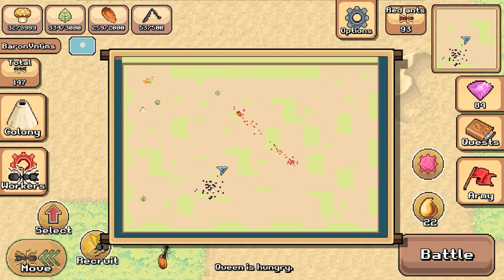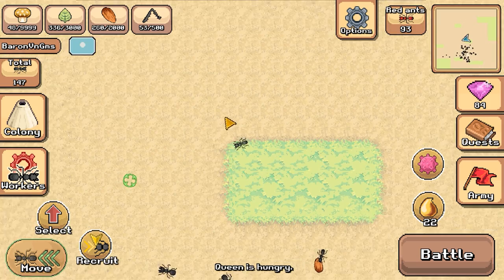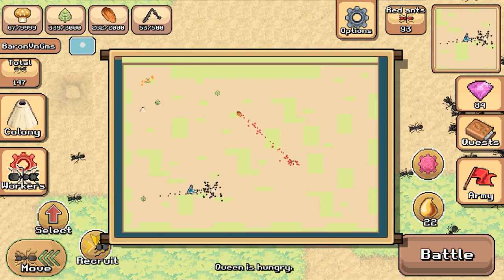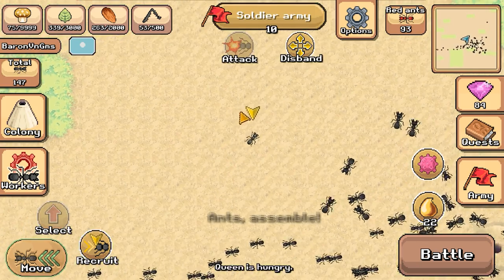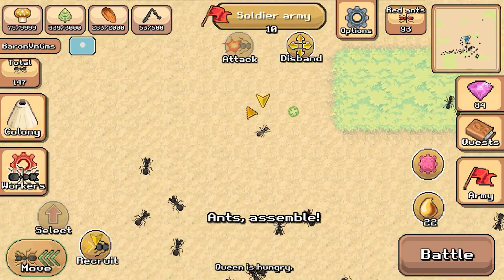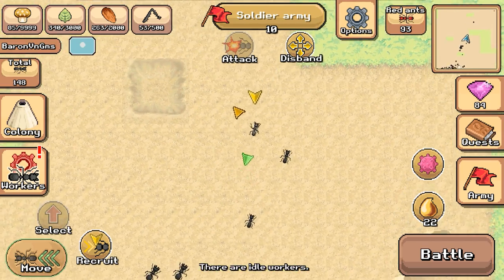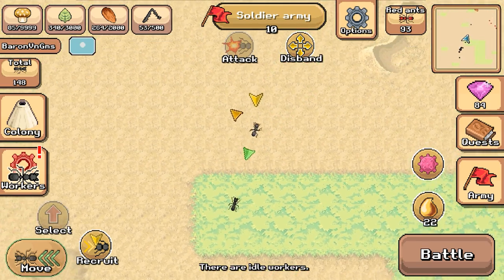But it looks like my ants no longer have any work to be doing, I don't think, or they just all pulled back. Are we out of nuts? I guess we are out of nuts. So I guess what I'm gonna need to do is recruit some soldiers to go secure our position up here. Actually, our workers are going. For whatever reason, they all just went back in one giant herd.